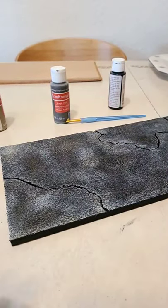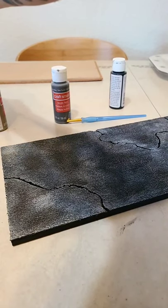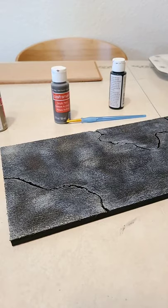All right, so with that done, that's the basics of the paint done. This can be put on the shelf and you can put a car on it right now and it'll look pretty good. I'm taking it to the next level.